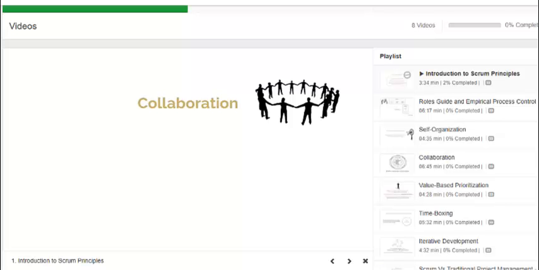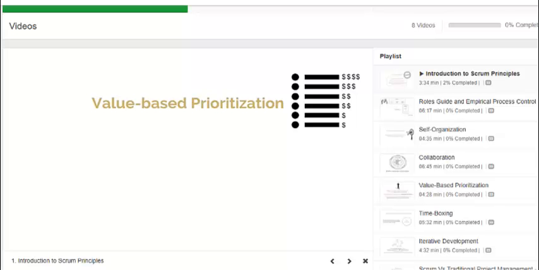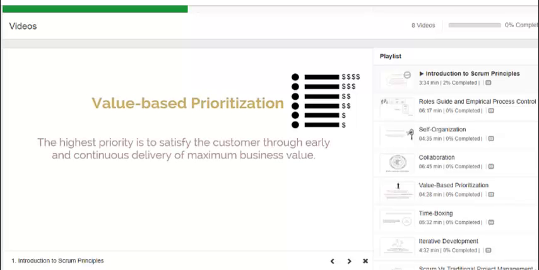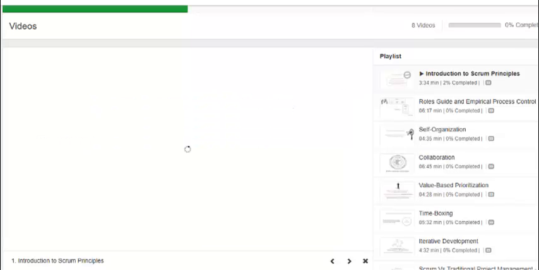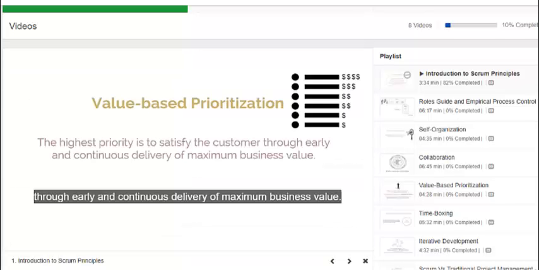Collaboration, in which product development is a shared value creation process that needs all stakeholders working and interacting together to deliver the greatest value. Value-based prioritization, in which the highest priority is to satisfy the customer through early and continuous delivery of maximum business value.